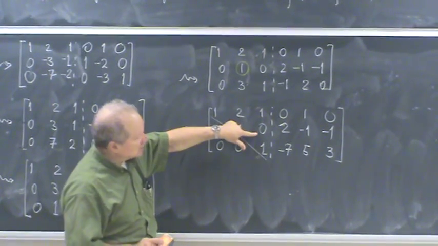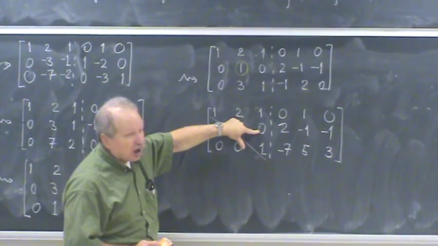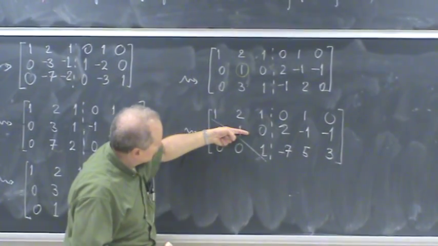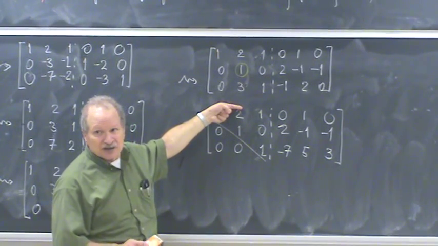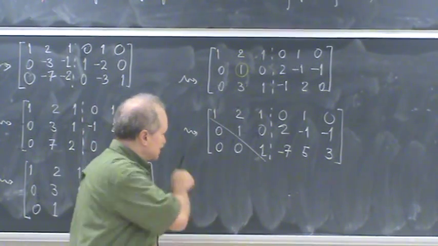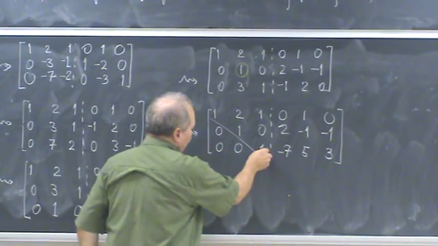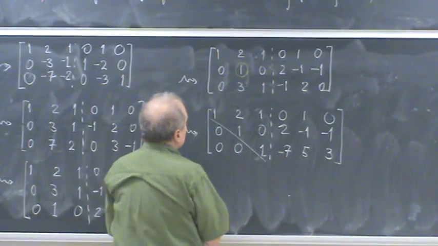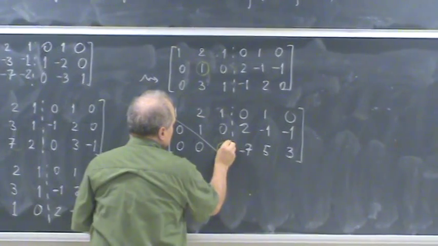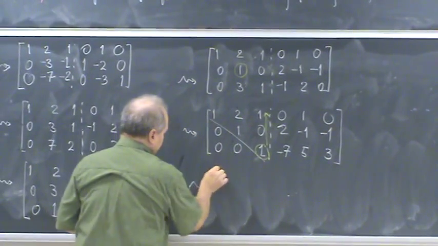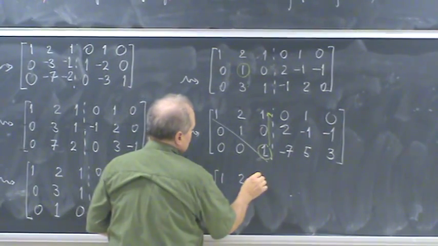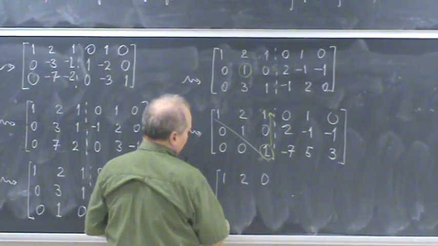Because if this hadn't been a 0, I would first clear it off before I tried to use this row to kill up this, and that would make the arithmetic one step simpler. So if you actually try a few problems in practice, you'll see what I'm saying. So I want to use this one now, starting at the right. I want to use this pivot to clear out above, and then I'll use this pivot to clear out above. So I'm going to kill there.